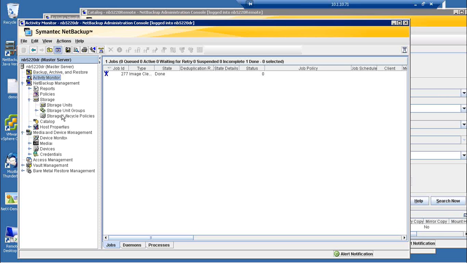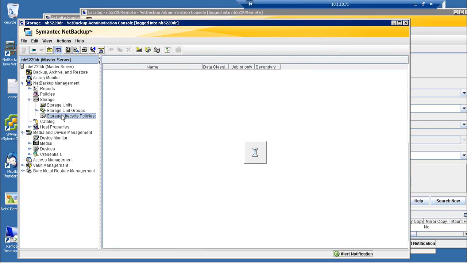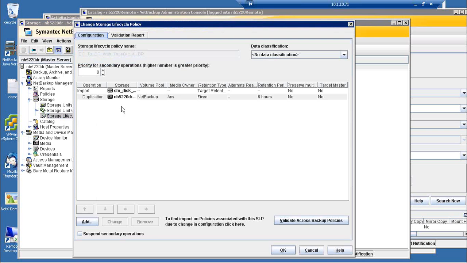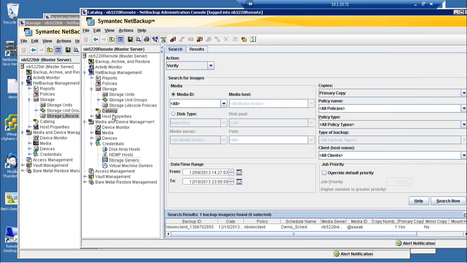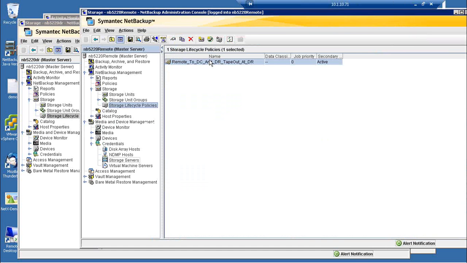So if we take a look here at this storage lifecycle policy, that's doing an import. And let's go back to the DR, to the remote site, and look at its storage lifecycle policy.